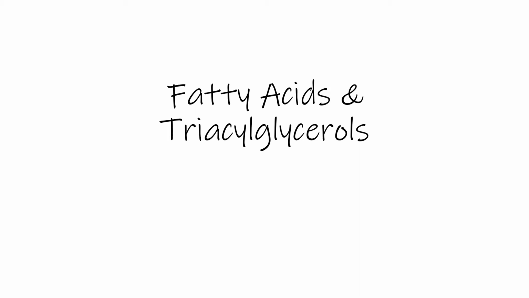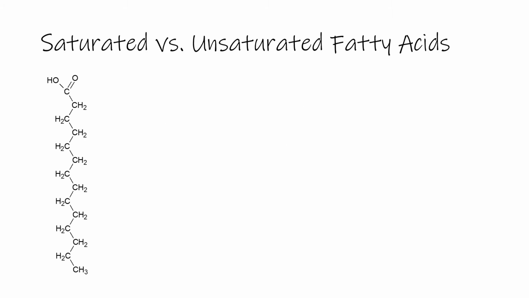This video is going to look at the structure and properties of fatty acids and triacylglycerols. Fatty acids are long-chain carboxylic acids. They have between 12 and 20 carbons in them, and they have, as I mentioned, a carboxylic acid functional group. So in the one that is printed here, you have that carboxylic acid functional group at the top here, and then your long carbon chain down here. The only other functional group that they can have in them is one or more carbon-carbon double bonds, but otherwise it's just a long carbon chain with a carboxylic acid functional group.